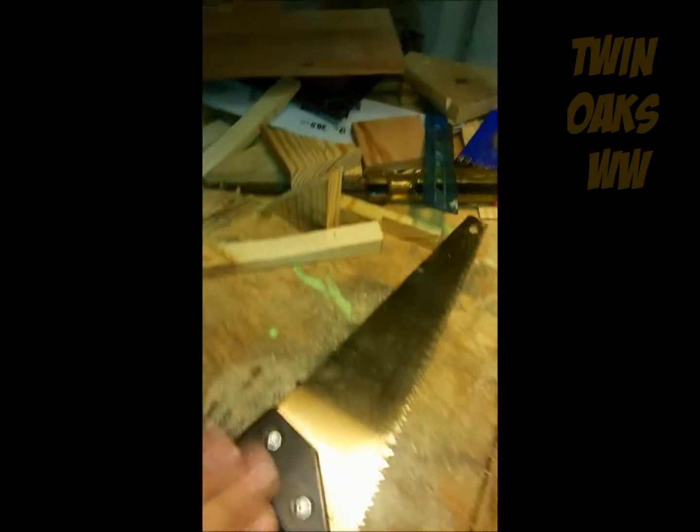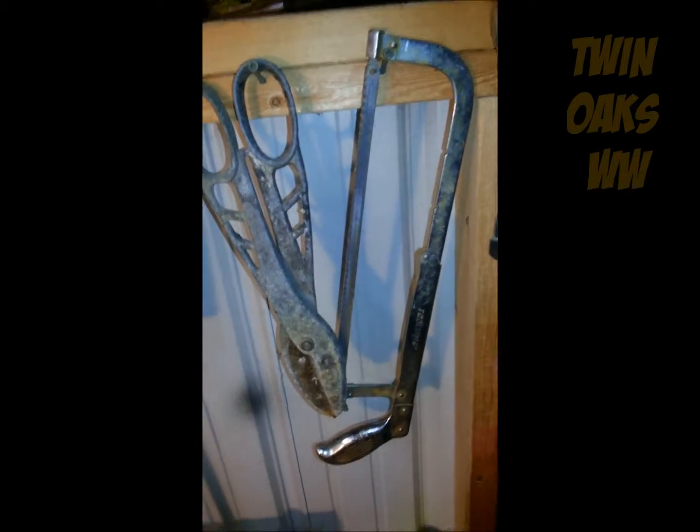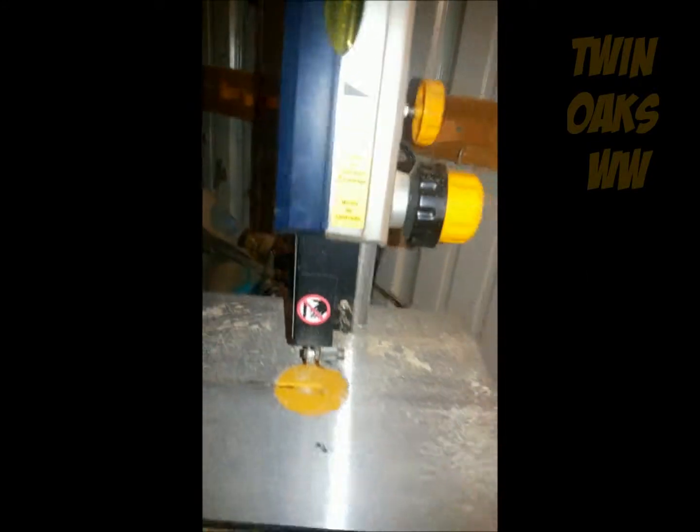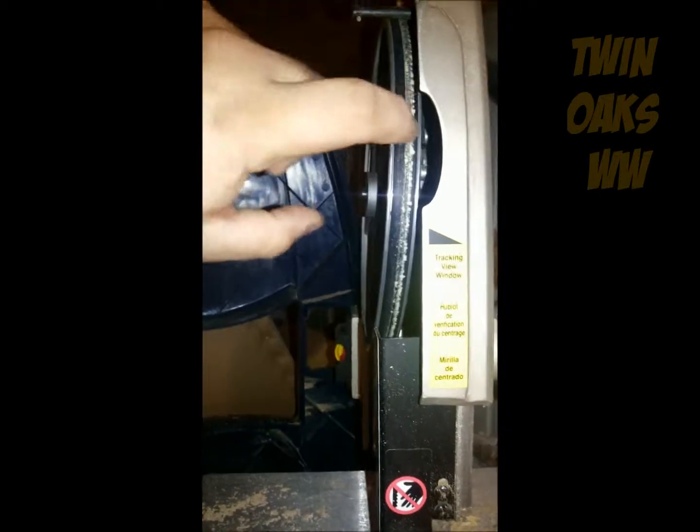I hand-sawed these pieces with this cheap one-dollar saw from the Dollar Tree — it's cheap but it works way better than this saw or that one, those take forever. For reasons unknown to me, this Ryobi BS903 keeps breaking the blades. I've put two in it so far and they break. This thing vibrates really bad, it's like I have to chase it around the workbench. It was cleaned out and everything was right — I had the blade set to where the teeth were in the middle of the tires.